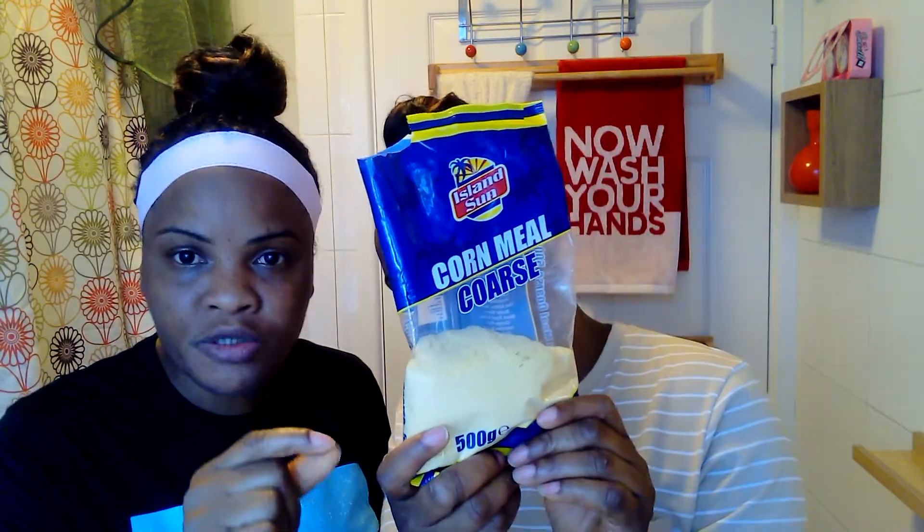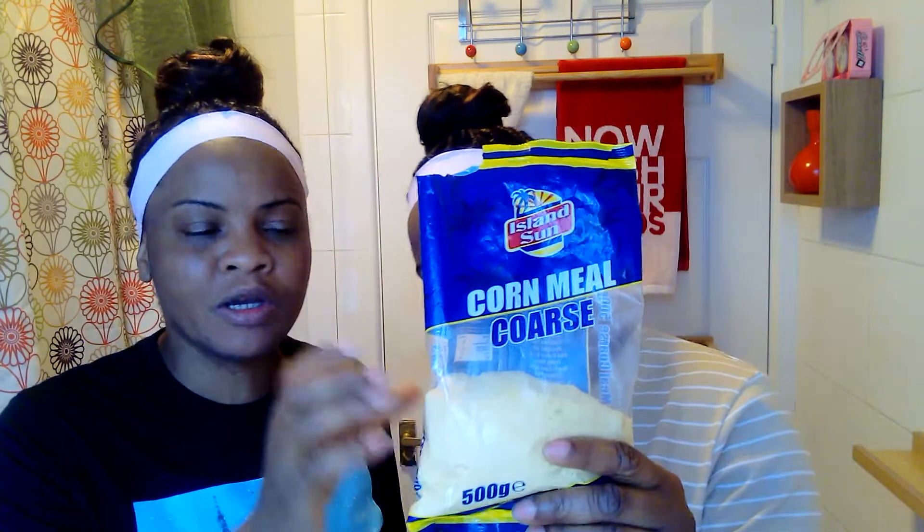For the scrub, we have coarse cornmeal. As we mentioned in a previous video, cornmeal can be used for food or porridge, but we also find it is a great source for the face as a facial scrub or mask. The next ingredient is lime. For those not sensitive to lemon, it's a natural ingredient you can use — or you can skip it. You can use water to help with the texture, or almond milk. Today we're going to use water since we already have the Greek yogurt.